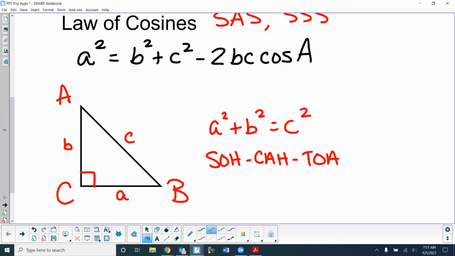Okay, we use law of sines and cosines when it wasn't a right triangle. So let's quick review on the trig we've been doing. And then this week we're just doing word problems. And we're going to use law of sines, law of cosines most of the time. Or if our picture is a right triangle, we could use this SOHCAHTOA stuff or the Pythagorean theorem to solve our word problem. Okay? So nothing really new. We're just doing word problems.